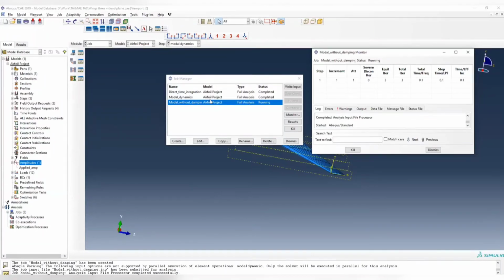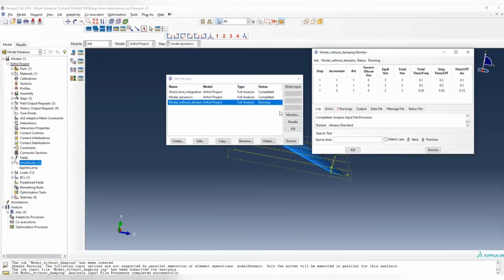The way to fix it is to delete your ODB file in the folder. The ODB file is the result file and it takes most of the space. If you delete the ODB file, the rest should be fine. You can save your project CAE file and JNL file. Those two are the most important files you have.